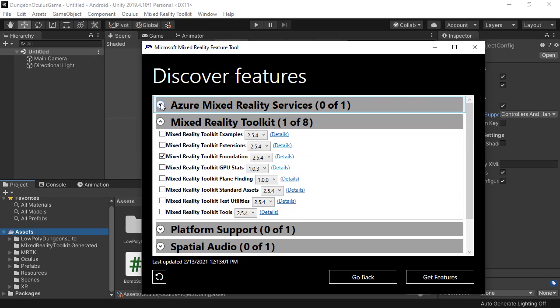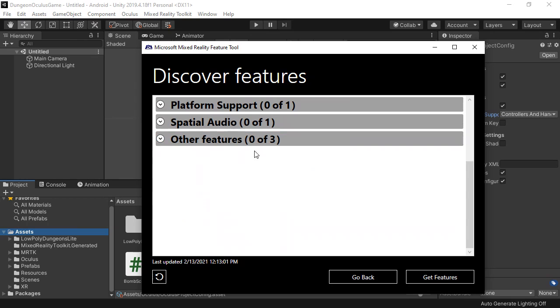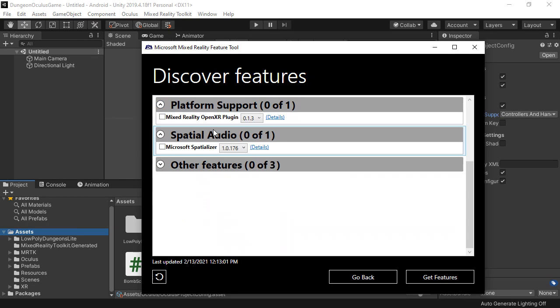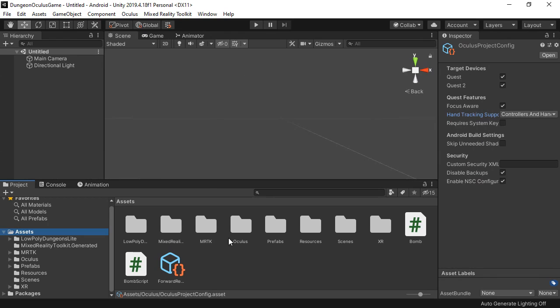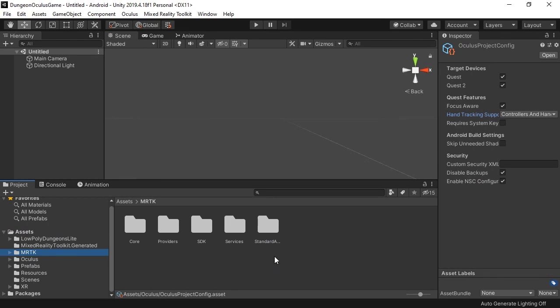Then you have other packages like Azure Remote Rendering, Spatial Audio, different OpenXR platforms, and you can get the features and install them from here directly to your Unity project. But again, we are only focused on this game, so this is the one that I have installed, Mixed Reality Toolkit Foundation 2.5.4. When I have that installed, it is going to install this folder.